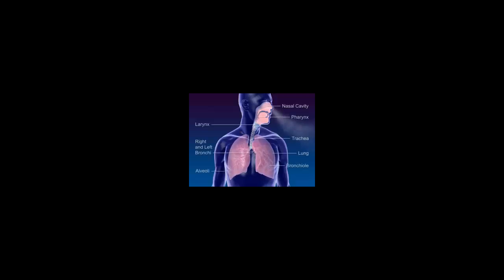The respiratory system moves air through the nose, pharynx, larynx, trachea, and bronchus to the alveoli where the gas exchange between oxygen and carbon dioxide occurs. Nares are the openings to the nose. The nasal cavity is lined with cilia, mucous membranes, and blood capillaries. The air is filtered by cilia, moistened by mucous membranes, and warmed by the blood. Air moves into the pharynx or throat, the common passageway for food and air. Air continues on to the larynx. The epiglottis, a flap of tissue in front of the larynx, closes off the larynx when swallowing to prevent food from entering. The larynx or voice box contains the vocal folds.